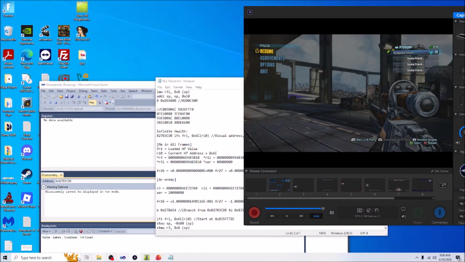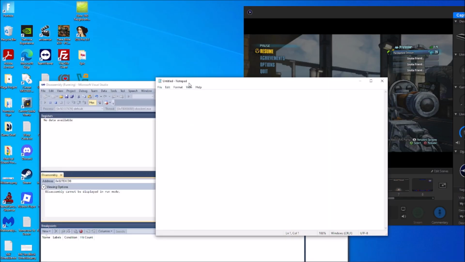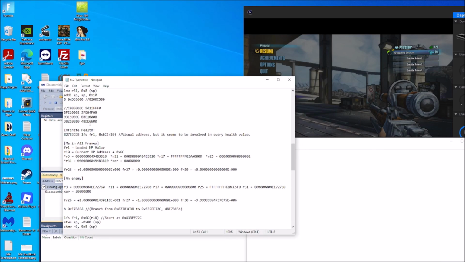So as it turns out, here we have the load instruction that controls the visual that you see in game. When you see a health bar pop up, this is the instruction that's doing it. As you can see, your current health is stored at R10 plus 6C.